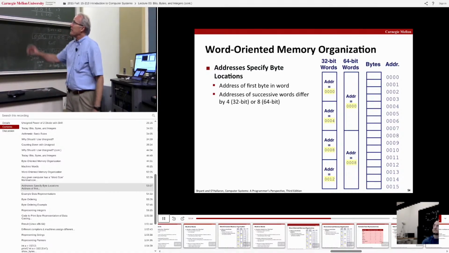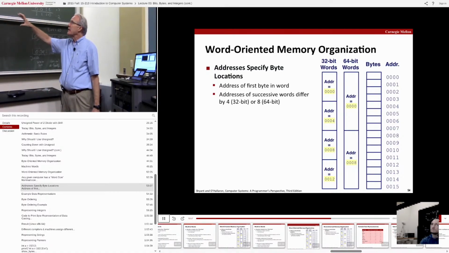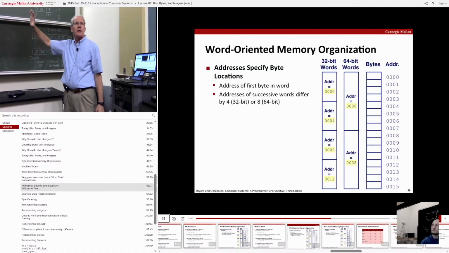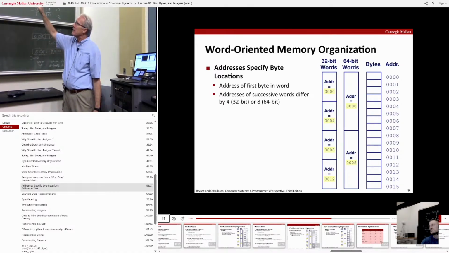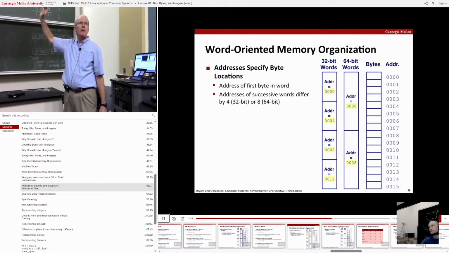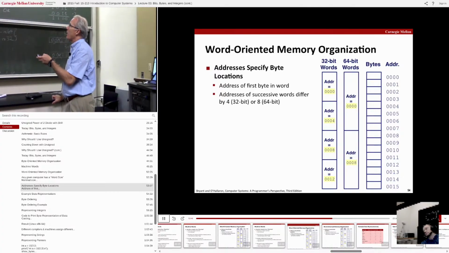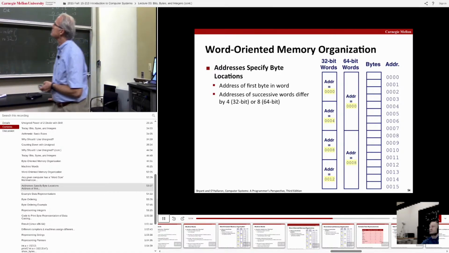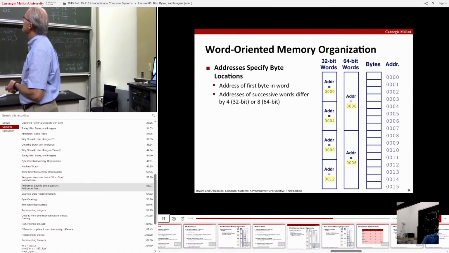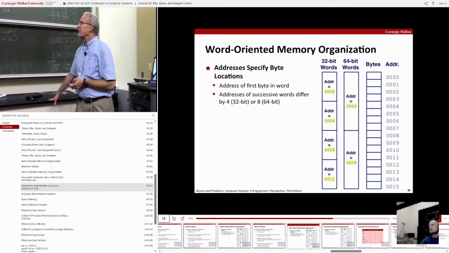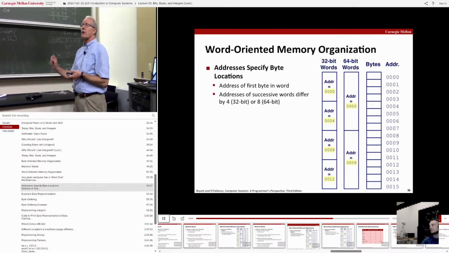So anyways, the idea is that the memory itself is a series of bytes, but we can group those into blocks of words of different word sizes. And the way we do that is usually by assuming that the address of the word is the lowest valued address in it. And we also will generally try to align these so that, for example, a 32-bit word would be aligned so its first byte, its lowest byte, has all zeros in the lowest 2 bits.